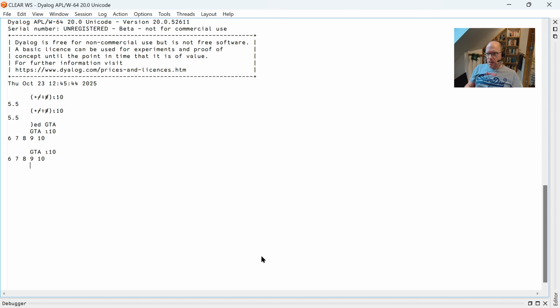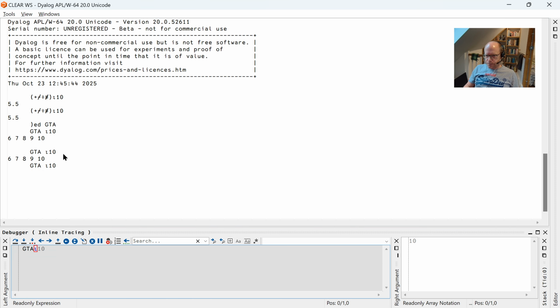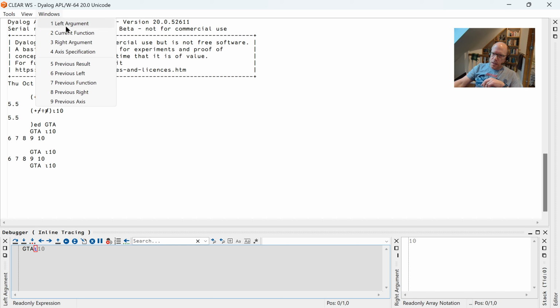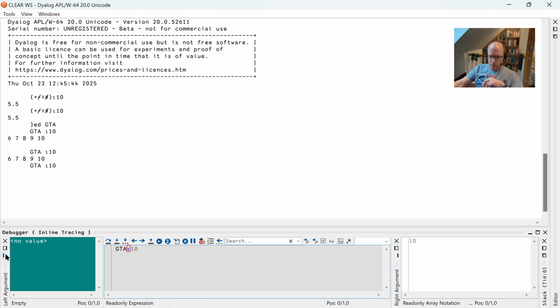Now, there are a lot of things that you can do here, like I mentioned earlier. If we go back into this, one thing you can do in the layout is choose where you want the debugger window to open. The classic mode has everything detached, and then you can choose to have the debugger on the left as well if that's what you want. But if we go into this again, you can see here that the menus change, and what we've been using here is the left argument and the right argument aspect panes. We can see the right argument here, and if I reopen the left argument again, you can see that.